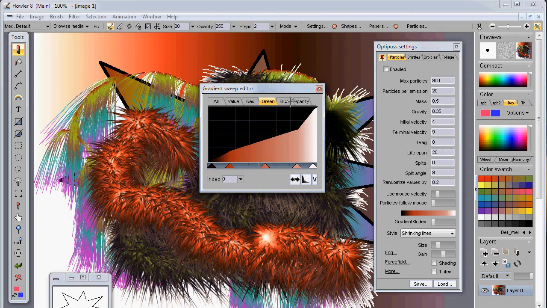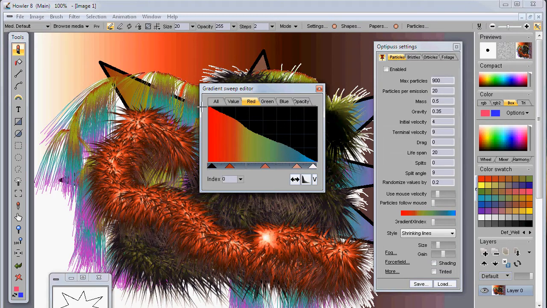Let's say if you didn't have the green, you still have the red and the blue. So let's say if the green goes down, the resulting color is pink, right? Because you got the red and the blue, both of these going up to their max, and at that point it turns pink. So what you can do is you can paint directly in here. You can draw here the evolution of each of these color channels. Let's say you want a lot of red at the beginning, and at the end you want no red. You just drag it down there from the max to the minimum.